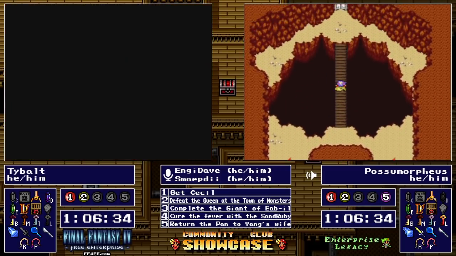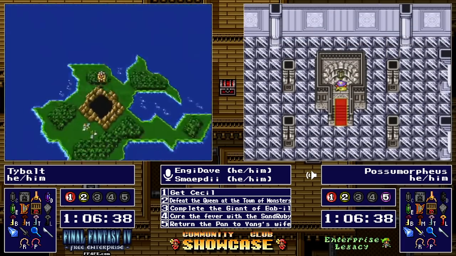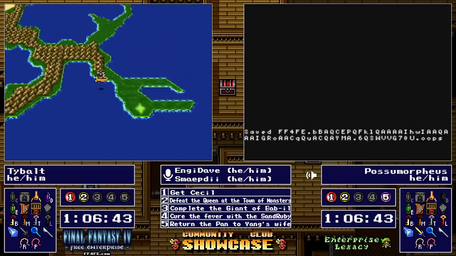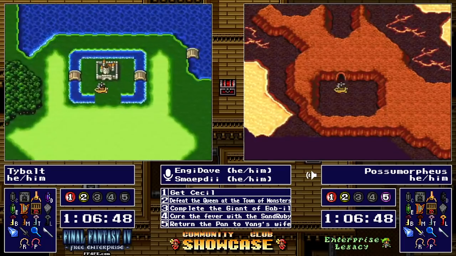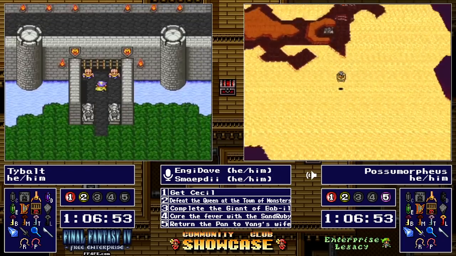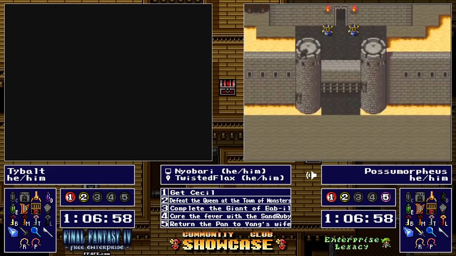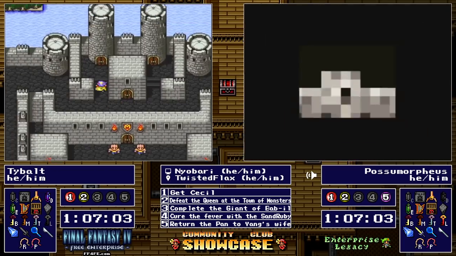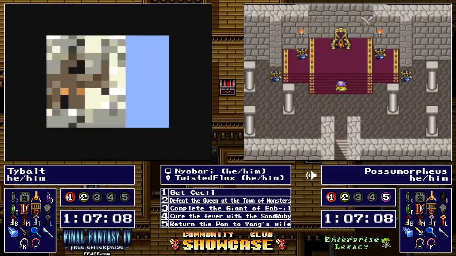All right, big reveal coming up on Morpheus' screen. Is this what we need, or is it just some random junk? Gentlemen, adamant armor. Everyone in between, please record this VOD. That might be the first time you've ever seen anybody reset out of an adamant armor.